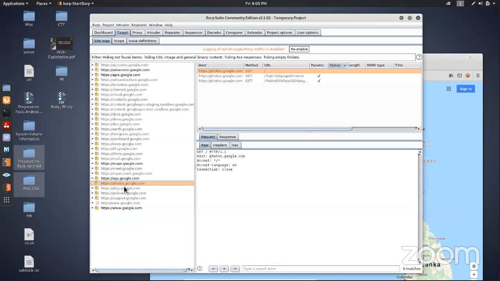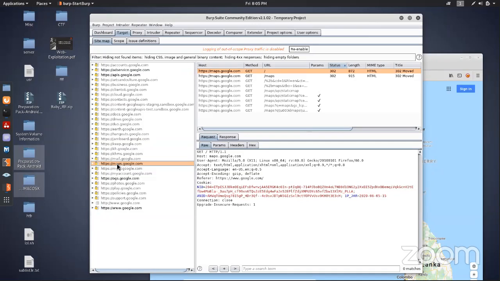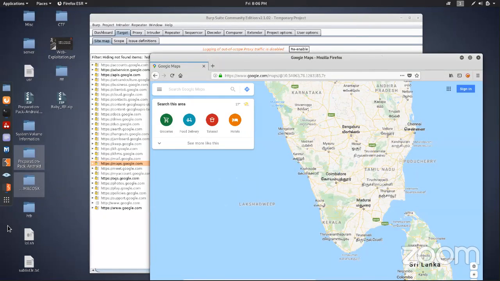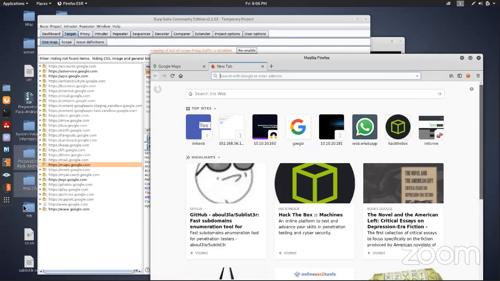Now let us talk about the color scheme here. You can see that some of these subdomains are not in dark black color, and some are. For instance, maps.google.com is in dark and bold. Why is this happening? While I visit, you can see both screens, right? Let us see what happens when we visit mail.google.com.